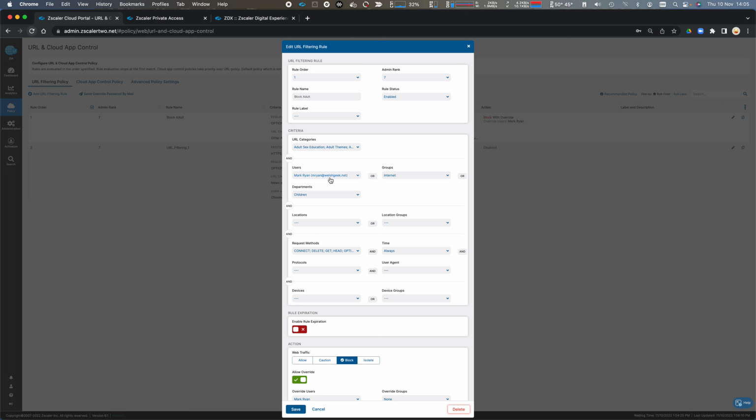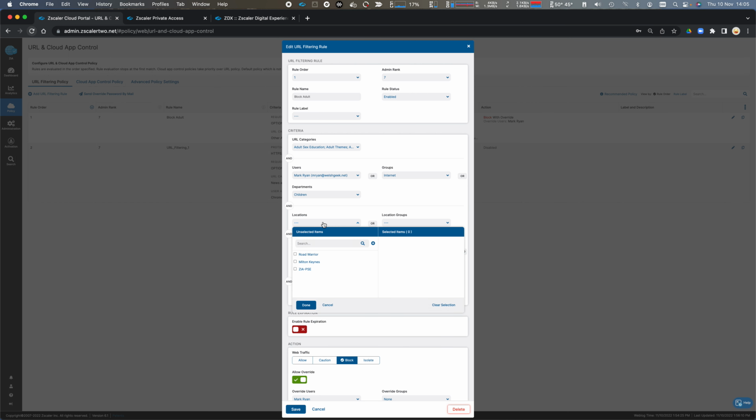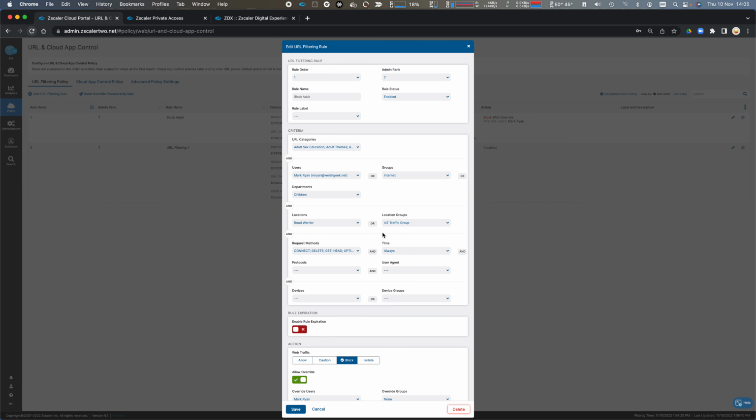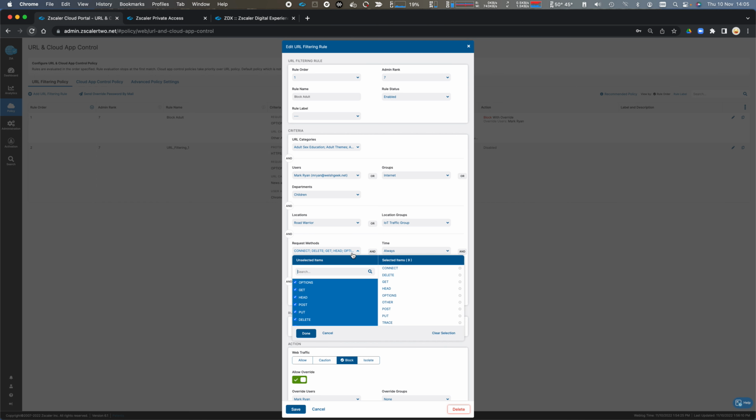So these are logical ORs for this group, and it's ANDed together here. And then I can say if the location is a road warrior or one of my groups for IoT traffic, for example, and then again that logical AND for the request method.